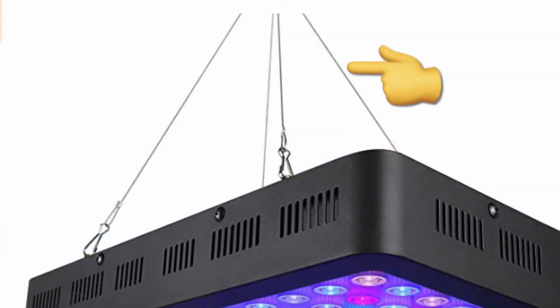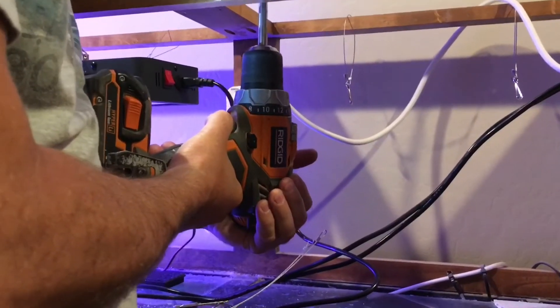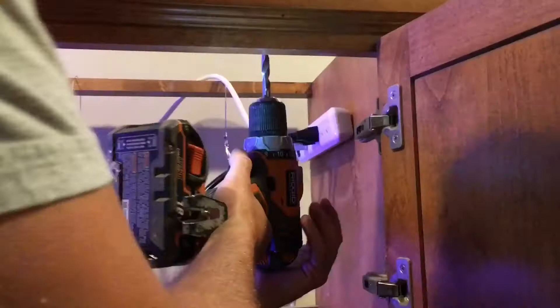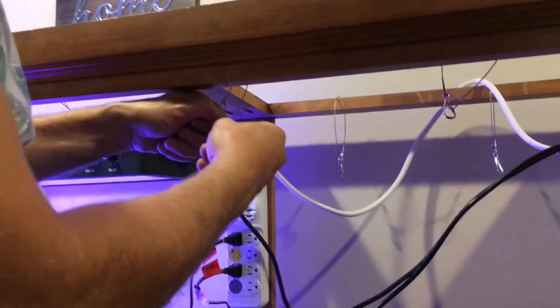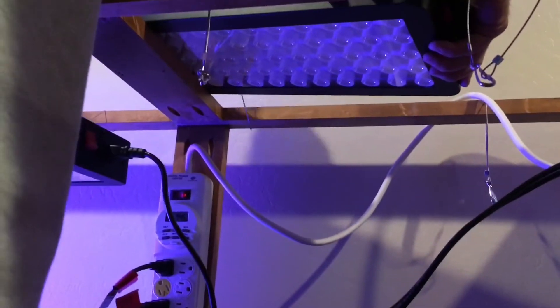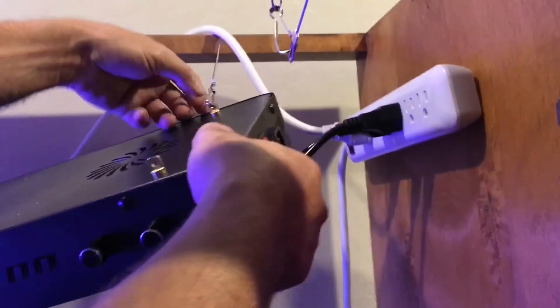Now I'll go into how I mounted these lights, what I liked about them, what I didn't like, and the differences between the three brands. One thing I didn't like about all three lights is the mounting options. They came with cables and hooks to connect to the light with a single hook in the center. It took me a little while to figure out how to mount these inside my canopy. I ended up looping the cable around the back of the canopy. For the front I had to drill a hole — I used a pilot bit first, drilled from the bottom side up, then finished from the top so I didn't splinter out my canopy. The end result came out okay, but there weren't many mounting options.